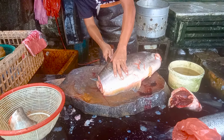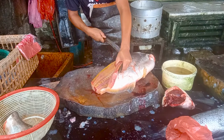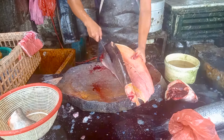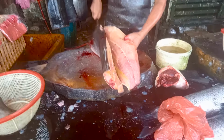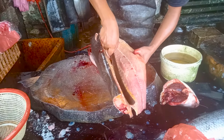Clean again. After cutting, check again if there are small parts or bones left. Be careful when removing small bones to avoid damaging the fish meat. Store or cook. After cutting the patent fish as needed, you can store it in the refrigerator for a while or immediately cook it according to the desired recipe.